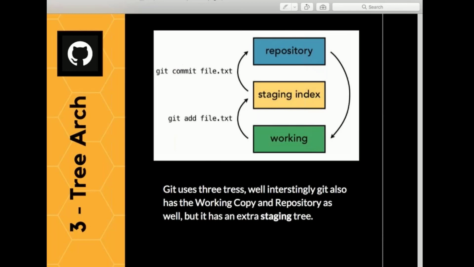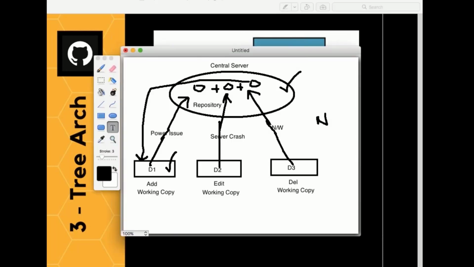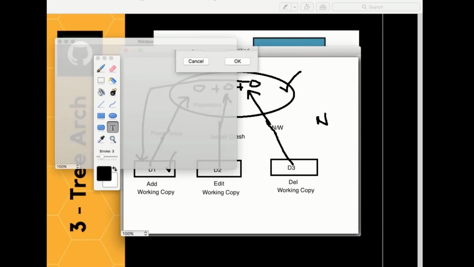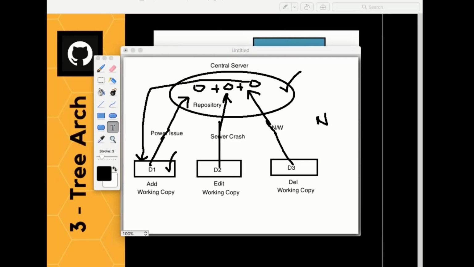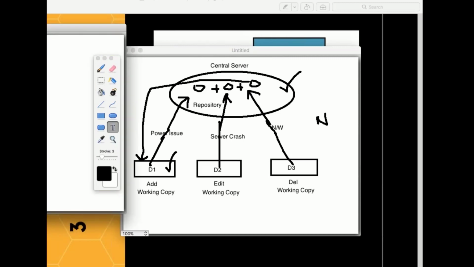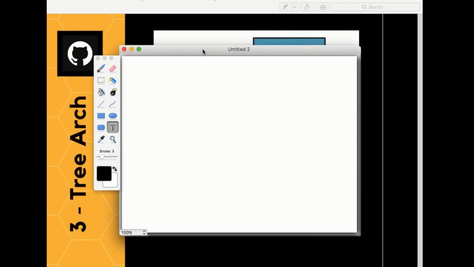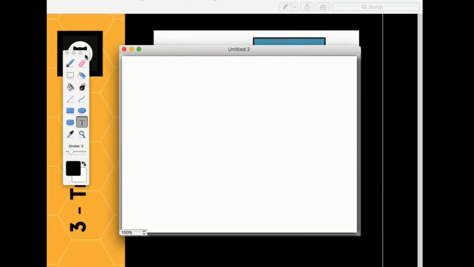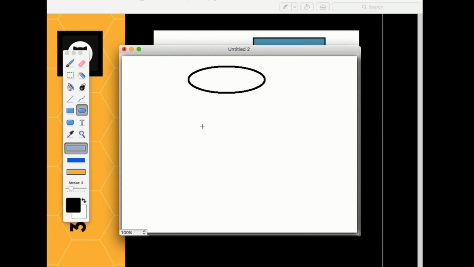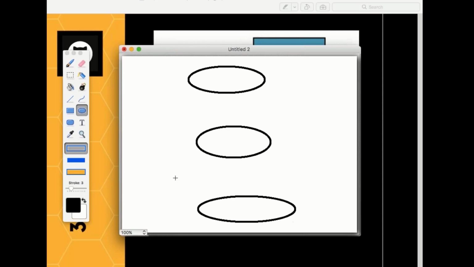I think I need to go with a new diagram. Let's see what I can do with the three tree architecture. Currently I have three trees. This is one tree, this is my second tree, and this is the third tree. What are the other trees we have already seen?